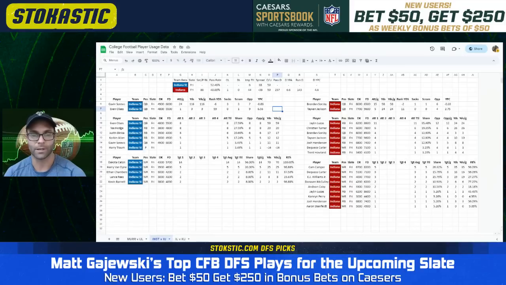Pass D is just how many yards a team allowed. Then we've got yards per attempt. Same thing goes with the run defense. As far as the player-by-player statistics, I think this is pretty self-explanatory. Attempts per game for quarterbacks, just how many times you're throwing, yards per game. Sacks and scrambles, that kind of just breaks down the rushing attempts.